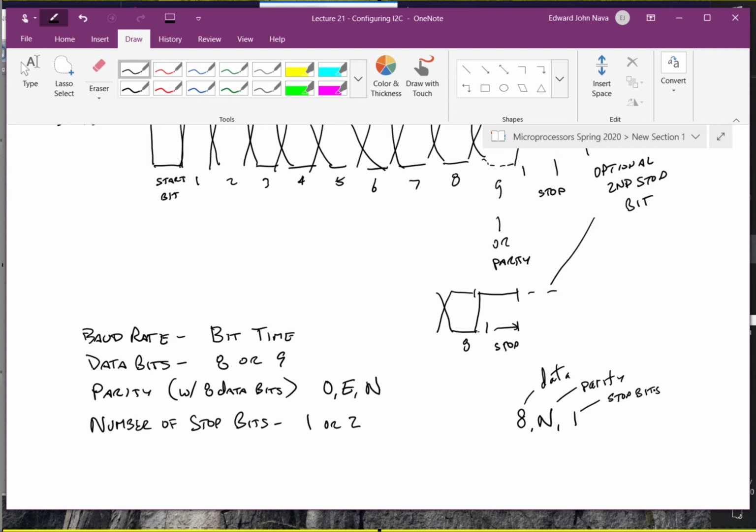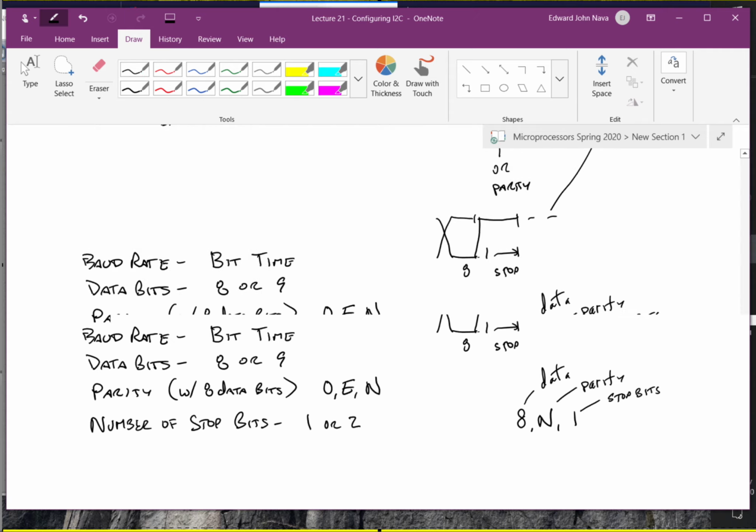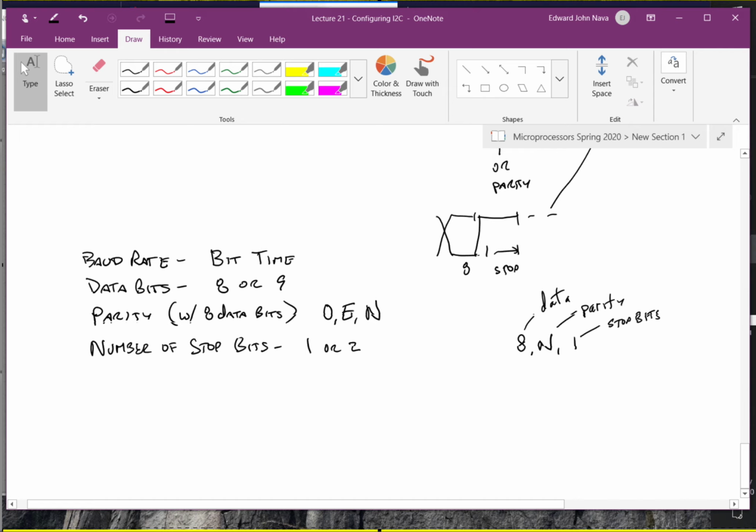And we looked at the configuration. We can generate interrupts when we have a number of interrupt modes that we can use for transmit, receive, errors. And so if we want to use them, we have to decide how we want to configure that.